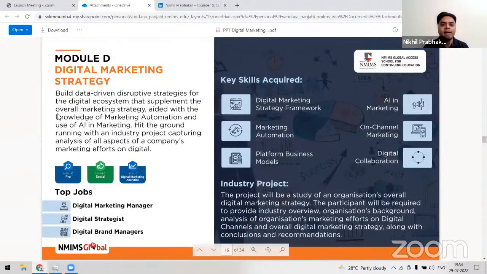And from here onwards, if you look at the next piece, you probably want to shape up and be the leader. Over here, you have an understanding of all the basic concepts in the three areas that we discussed: search, social, and analytics. Now you want to scale and build the digital marketing strategy. This is a role which is shaping up from a futuristic perspective. So if you're a person who is aware of the emerging trends which businesses are using, how can we use them to our advantage for our business as well as to shape up our career? And this is where roles like digital marketing manager, digital strategist, or digital brand manager are picking up.